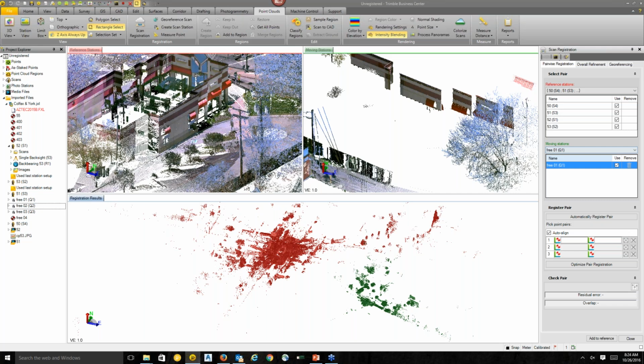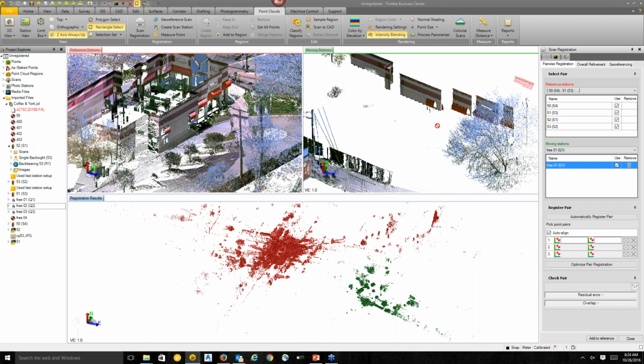Only scan setups can be registered using moving station. Another thing to note is that you can use this scan registration command to register any other data that you might have. So if you have scan data coming from other scanners, you can use the TBC scan registration.